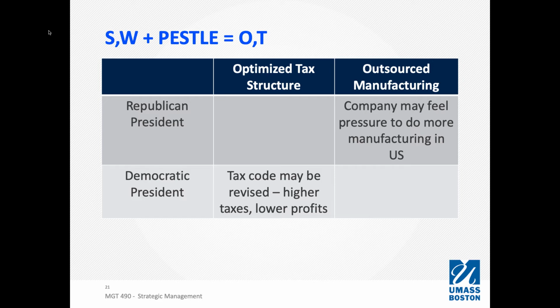That's distinctly possible. I'm not trying to say anything about who I think is going to win or who I'm preferring to win. I'm straight up saying that if there's a Democratic president, the tax code might be revised. Okay? That's distinctly possible. Alternatively, with a Republican president, maybe Nike gets pressured to make more shoes here. It makes none here right now. Again, not a statement about who I think is going to win or prefer to win, but these kinds of things matter for what happens to an industry.